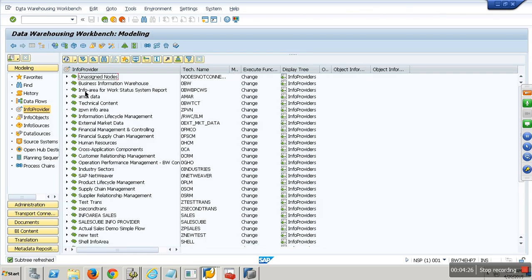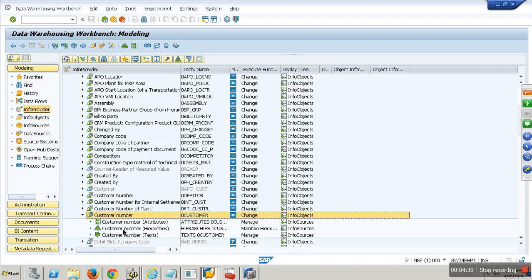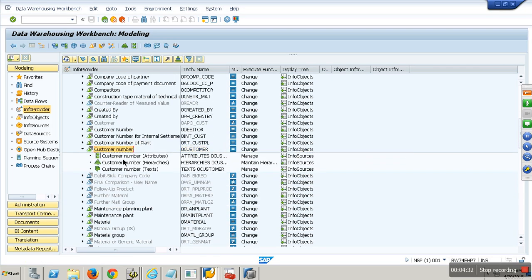So I've got 0CUSTOMER here, with attribute, hierarchies and text. I would like to load all this from ECC.